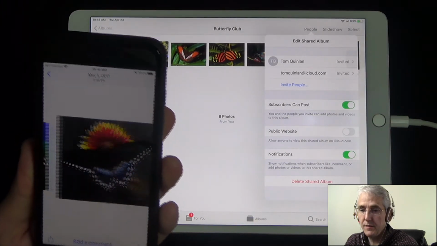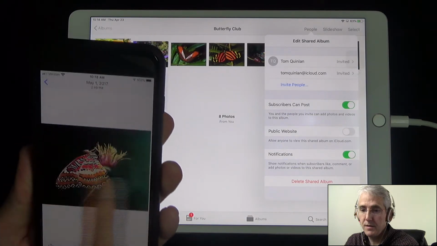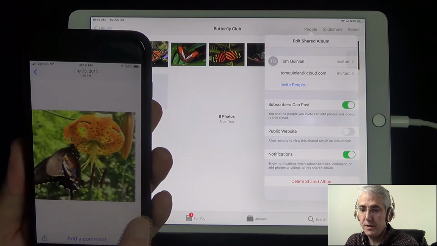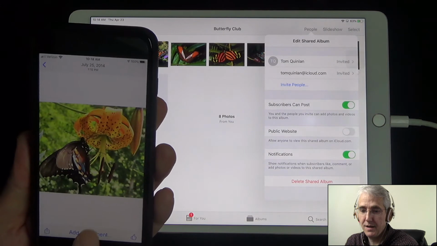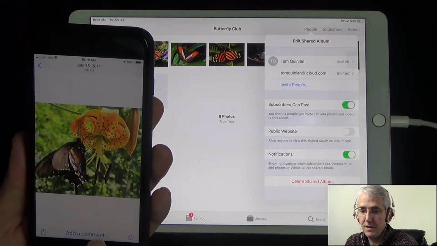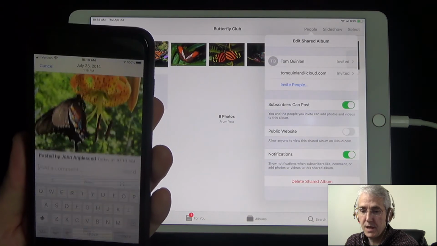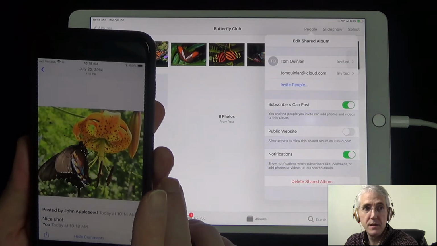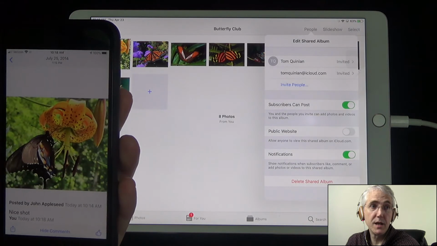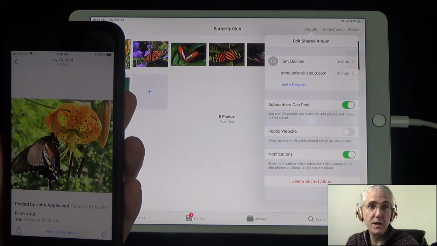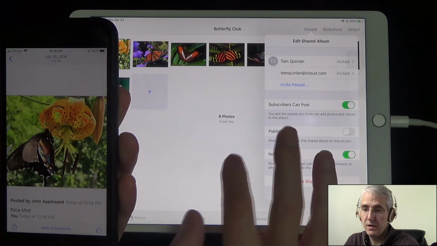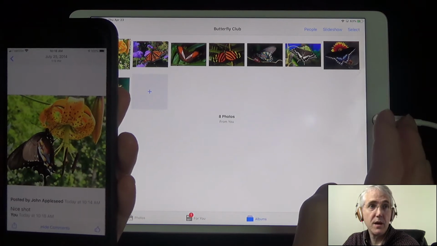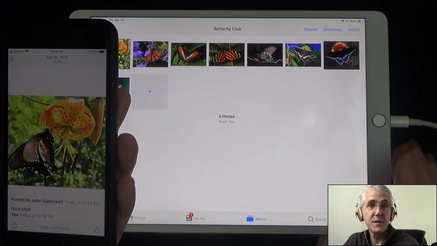Let's go back to the very first one, and I'm going to add a comment, and I will say, "Nice shot." All right, send. So Johnny Appleseed is going to get fairly quickly a notification that Tom Quinlan. I'm seeing this on the Mac.